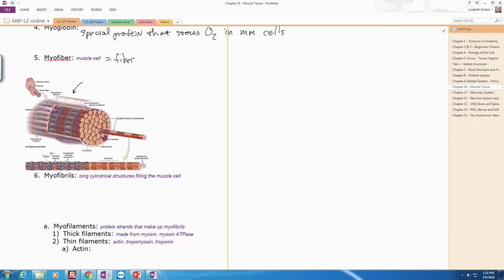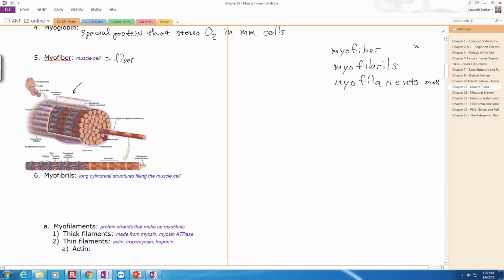Another way you could remember it, if you want, is you could say myofiber, then myofibrils, and myofilaments. Okay, so myofiber is one muscle cell. Myofibrils are within the muscle cell. These are going to be proteins that we're going to talk about. And then myofilaments are the proteins inside of it. So this is a longer word, but it's the smallest unit of what makes up the inside of the muscle cell.